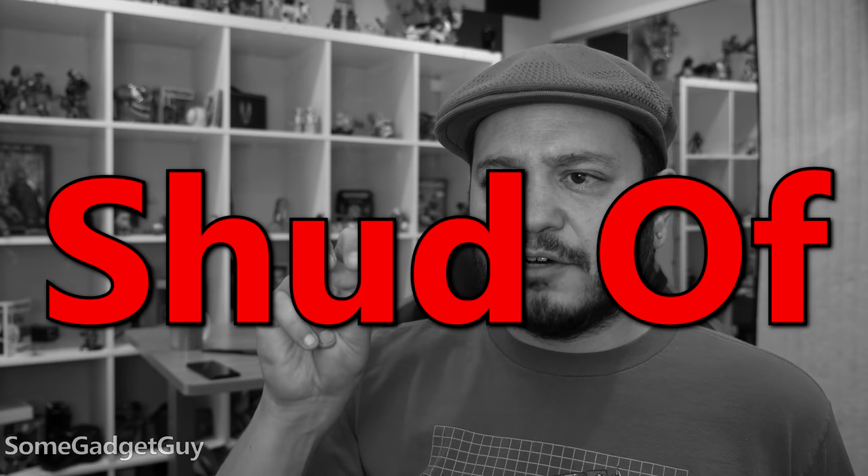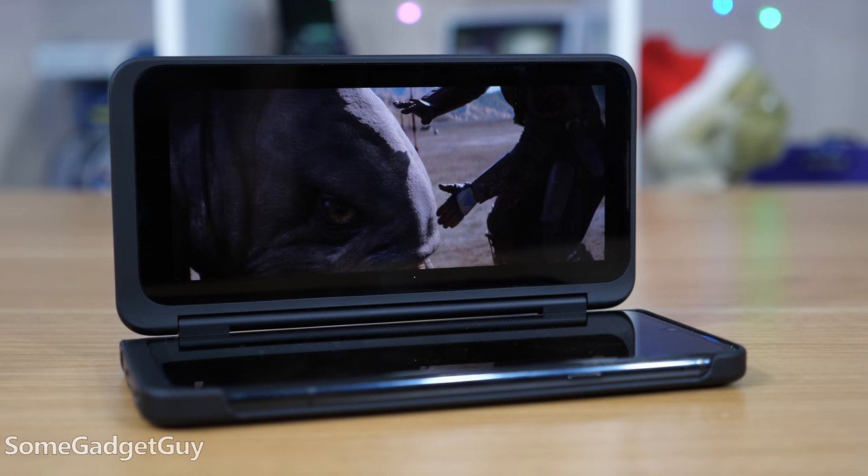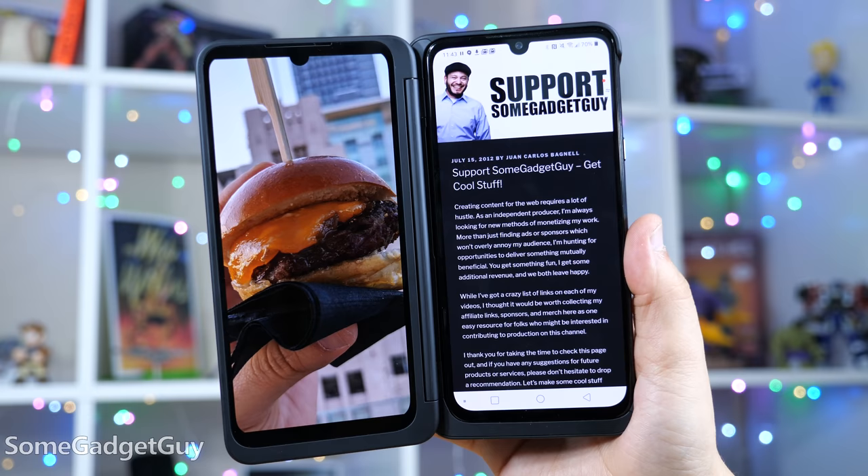Where does that leave us with the LG G8X? This phone rocks. The comments from my LG reviews are often flooded with should-ofs — 'LG should have done something original,' 'LG should have charged less for a phone that does more.' But here comes the G8X — it's got this fun trick that no one else is really competing with right now, and if you grab it early it arrives at a price in OnePlus territory. As I've seen numerous reviews point out the serious flaws here — my favorite so far, how bulky this case is, even though it's thinner than a Galaxy Fold. The G8X is going to be way more durable than that $2,000 vanity piece.